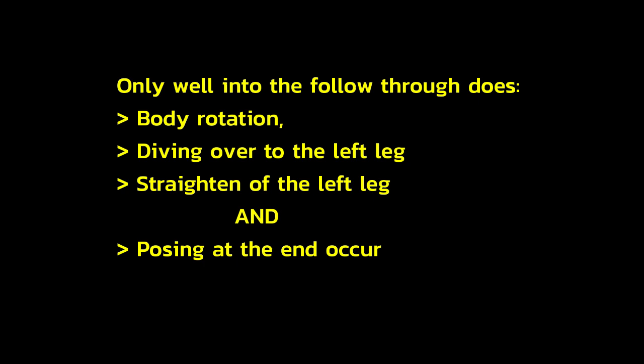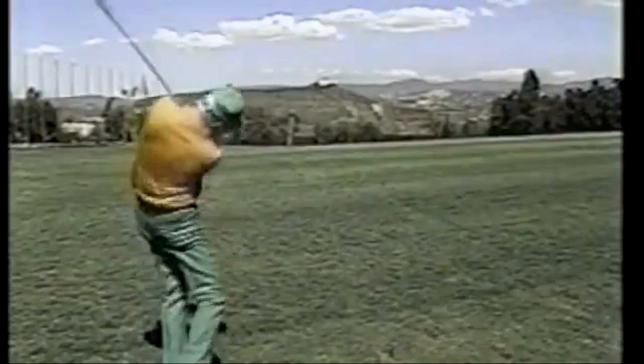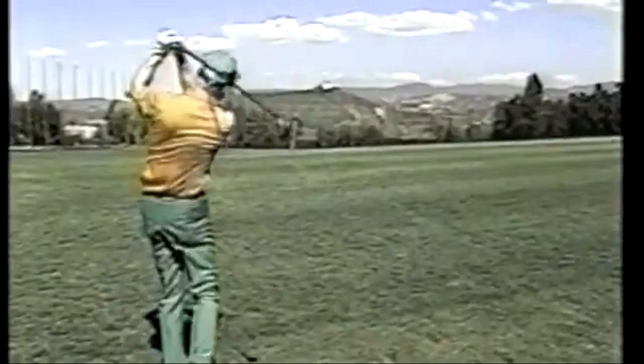Only well into the follow-through does body rotation, diving over to the left leg, straightening of the left leg, and posing at the end occur. Every golfer needs a unique pose.